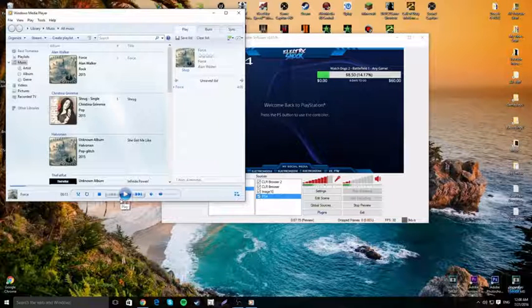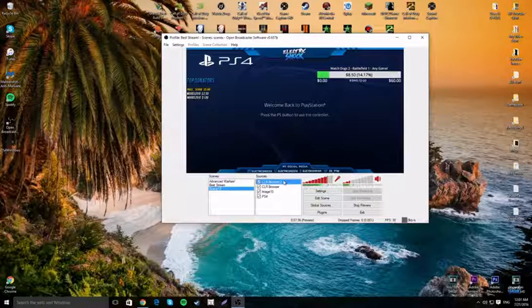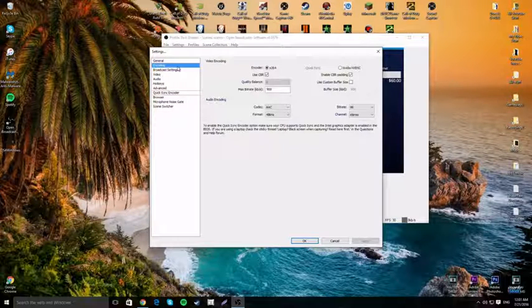So now that you pretty much have everything set up, you've got to set up the actual stream settings and all of that good stuff. So we're going to go into settings here and leave all of this how it is. If your language is different, you can change that. This is pretty much how mine works. I have all these settings right here. I would use this encoder, use CBR and all that stuff.